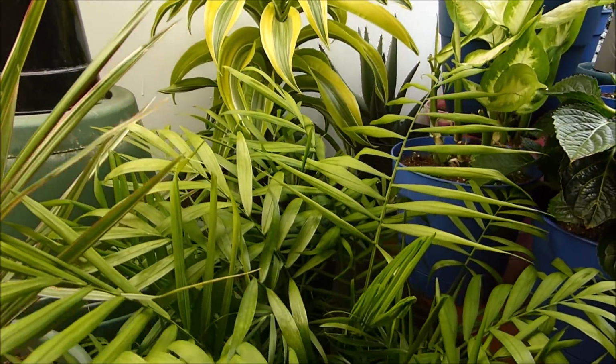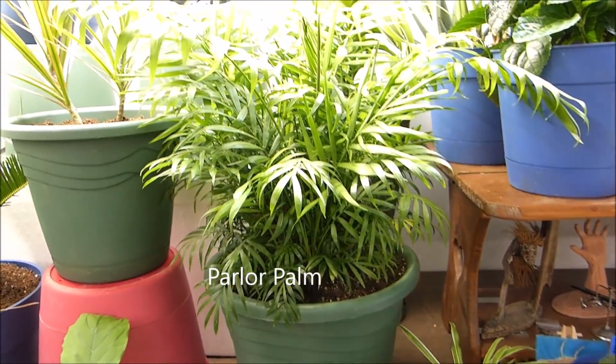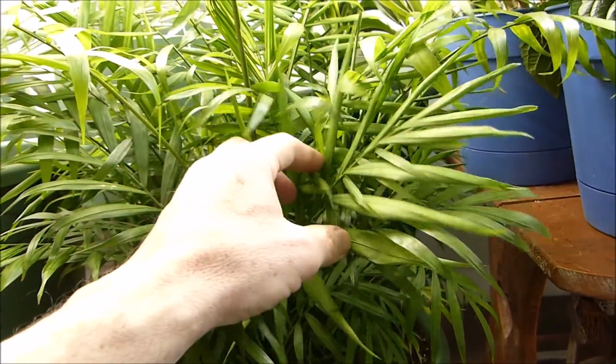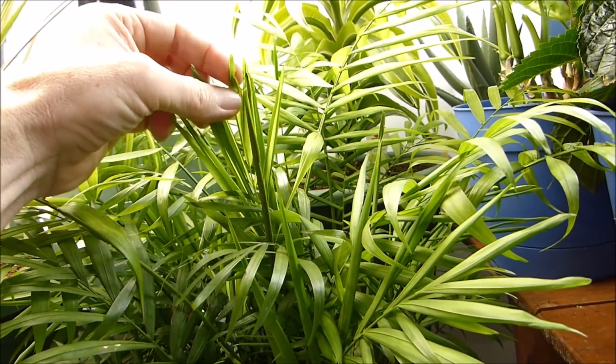And right down here, as I step down, I asked my viewers, I asked all of you how to take care of this, and you gave me good advice. I transplanted it into a bigger pot. I keep it watered, but not too watered, and it has started to put out new leaves all over the place. So I want to thank you for helping me out.